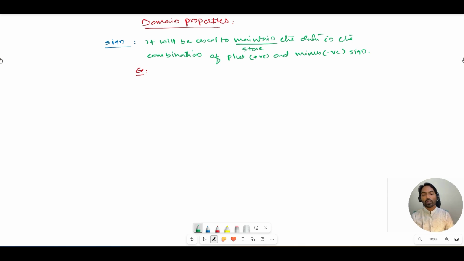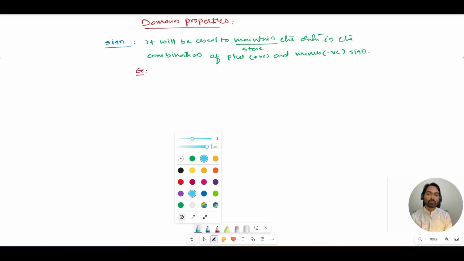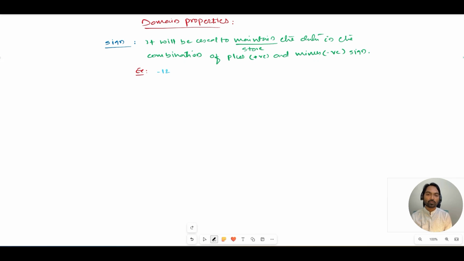Now, how will you get to know that your amount is negative? There will be something like minus 1200, or suppose I maintain 15,000. If you are not adding any sign, it will be considered as a plus sign only. But if you specifically want to show that amount as a negative balance, then it is part of the minus sign. In that situation, you need to select that checkbox.